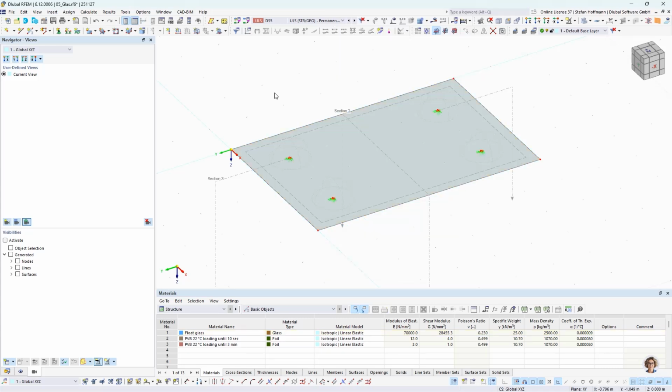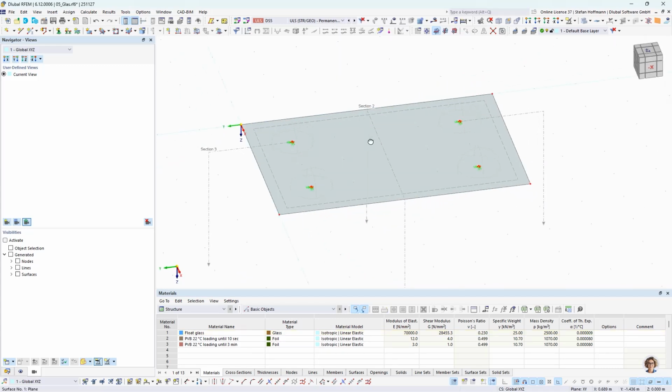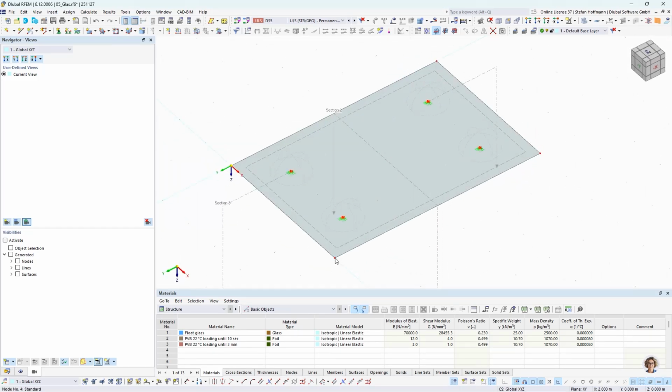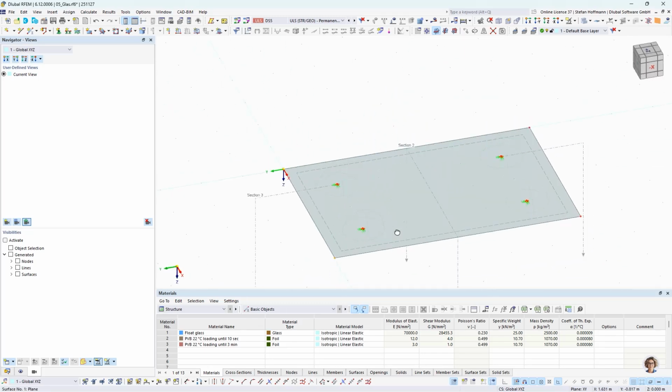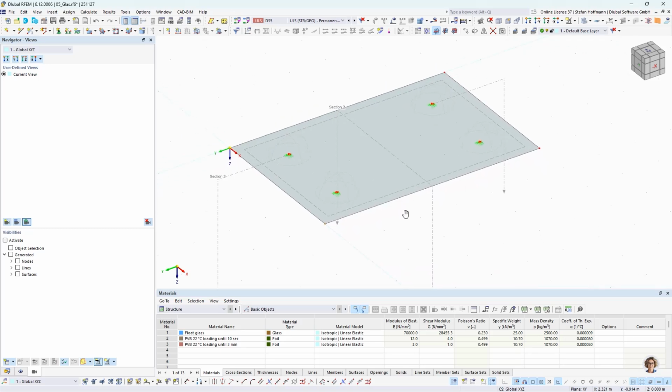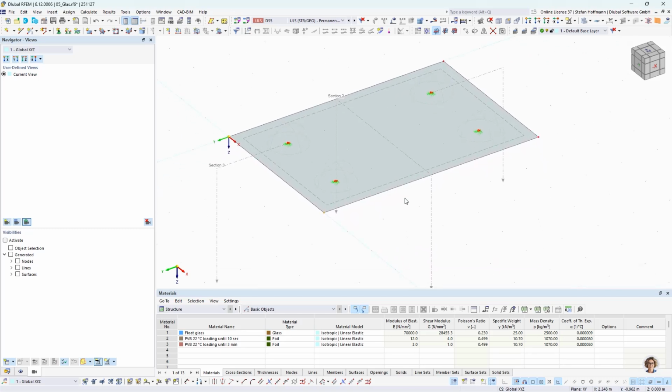If you hit Control on the keyboard and press the middle mouse button, then you can rotate. If you select a node or object beforehand, hit the Alt key and press the middle mouse button, you can rotate around that object. And you can move, of course, with the middle mouse. And what happens if you only have a mouse with one key, or if you are sitting at your laptop where you do not have a middle mouse button?